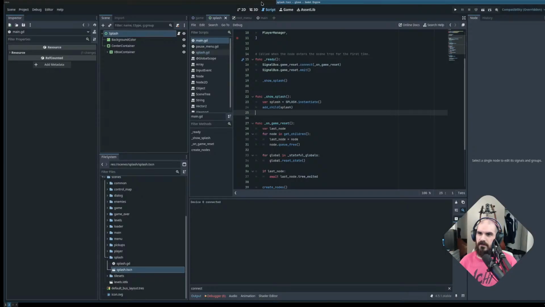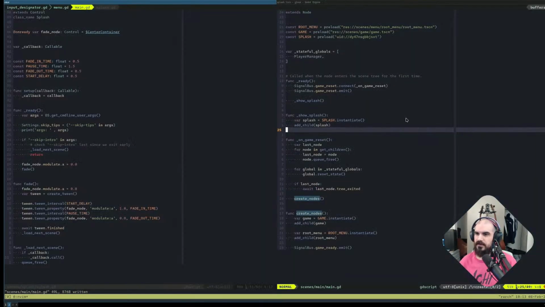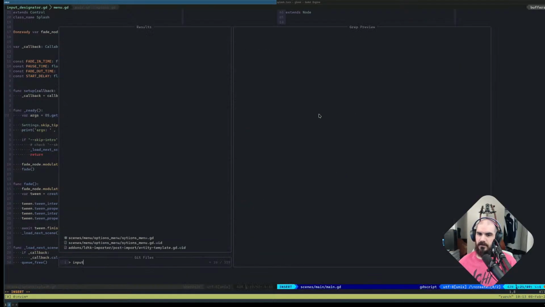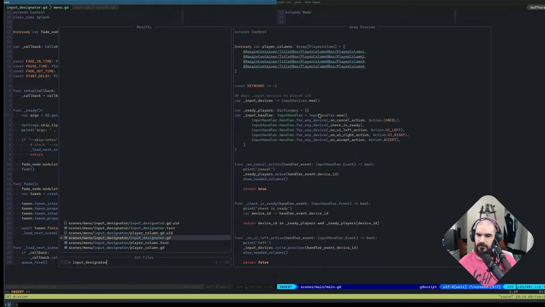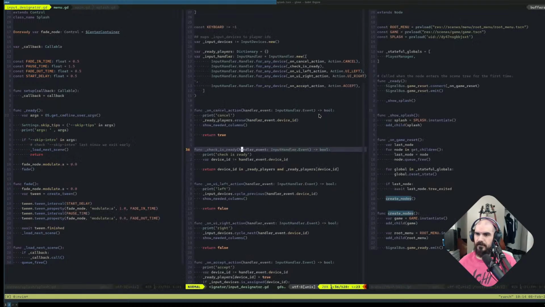So maybe, let me see how that actually works. It adds root menu and then input designator. Oh.